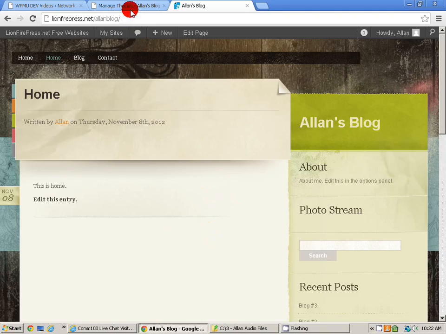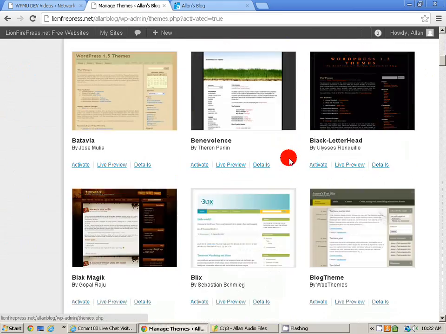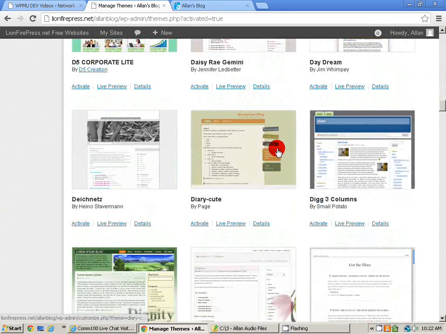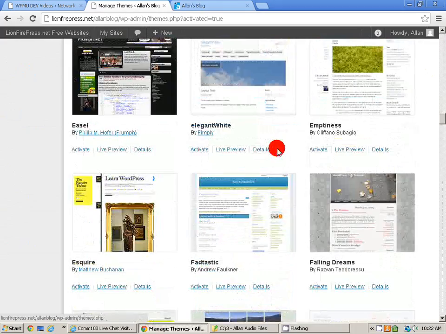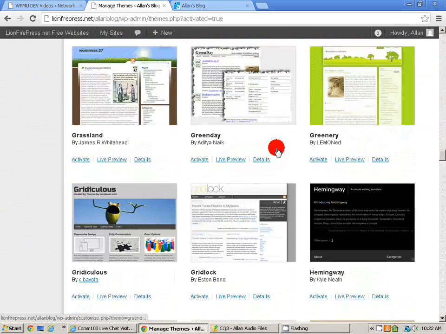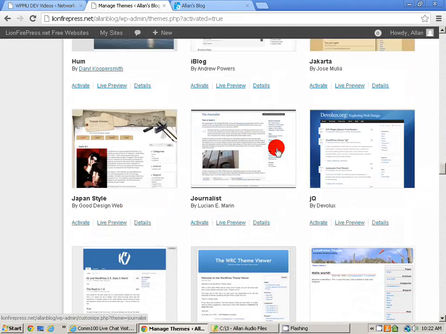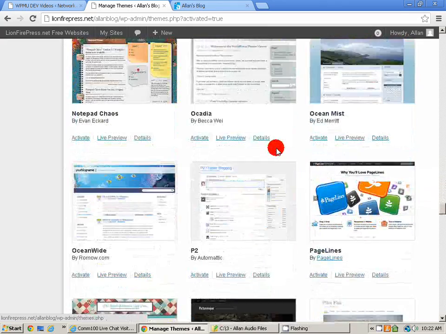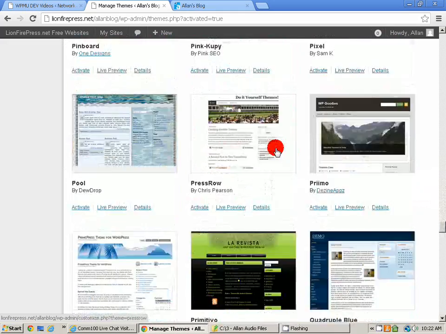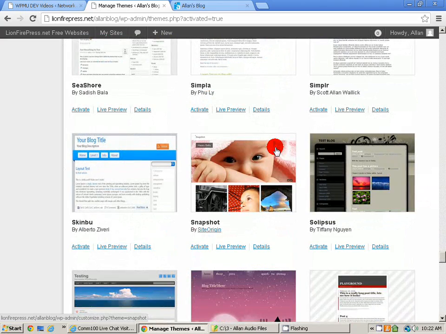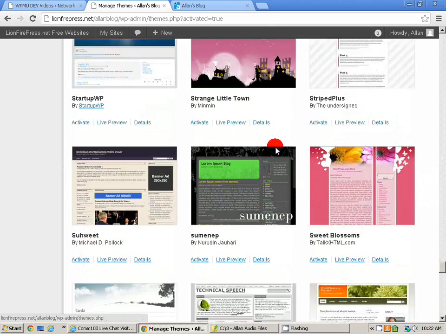All right, let's go down here and try another one. Let's just peruse down through here. We try to get themes in here that work pretty good. Let's just keep looking here just a little bit. There's some here that look fairly interesting. There's one in particular I was looking at earlier. I want to share with you because it can take just a little bit of work to do it.